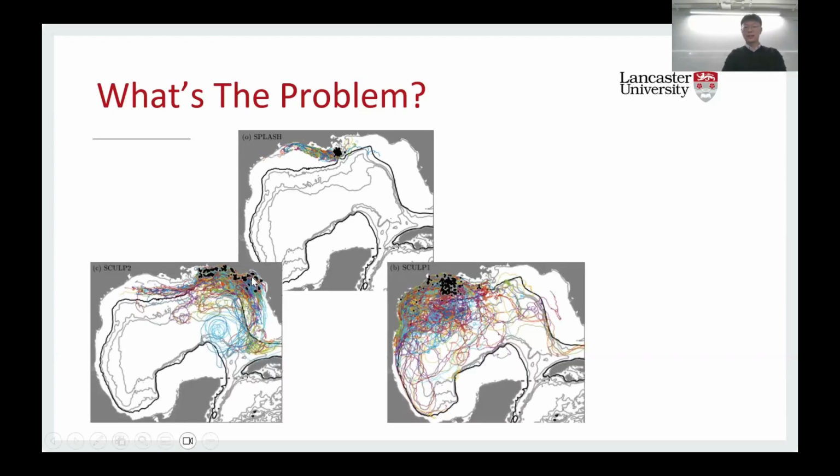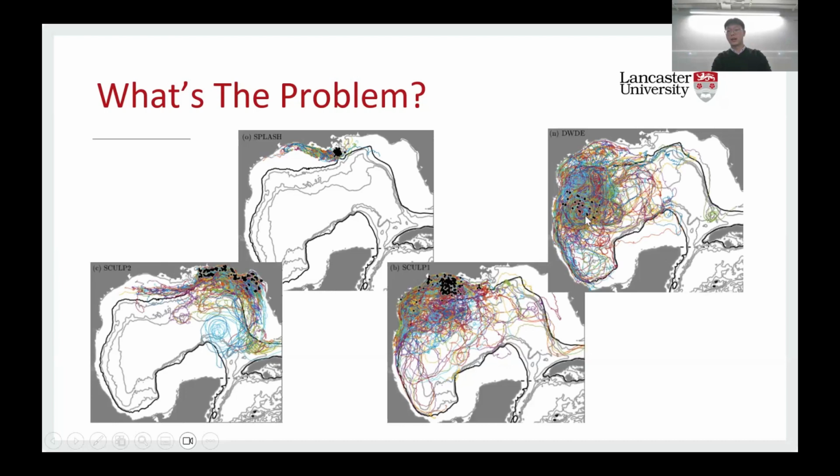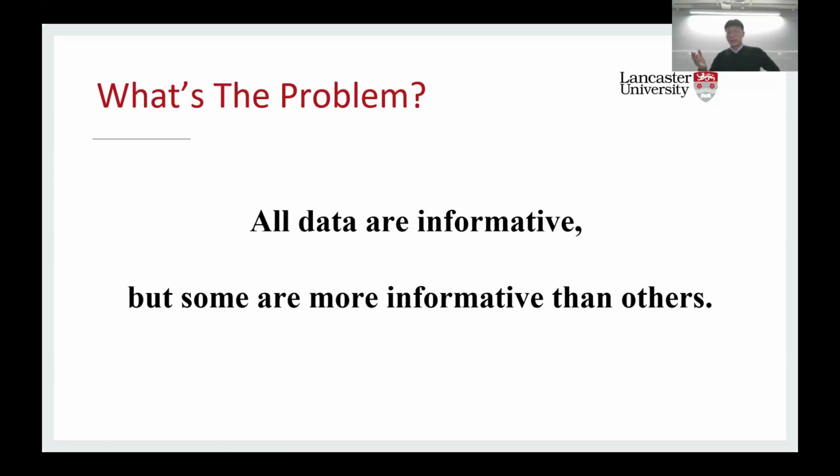And there are other experiments inside this paper that do similar things, but they are slightly more spread out. And you can see they manage to get a better coverage of the space, right? And then there's this example where things are more spread out at a different location, and you can see they cover a much larger portion of the Gulf. So the goal of this really is about this point. All data are informative, sure, but some data are more informative than others.